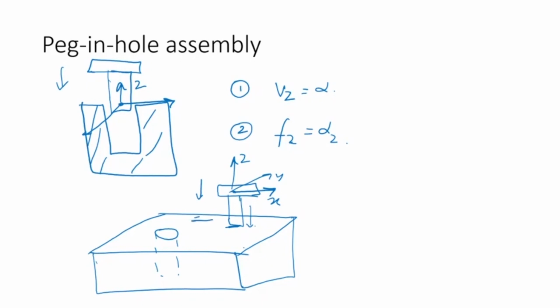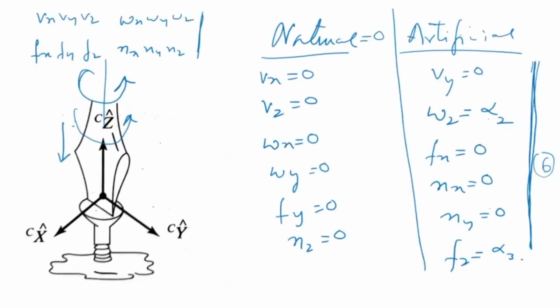Then what I can do is I can move it in this direction and again try this, trying to push it inside. The moment it comes to this hole, now you can move in the z direction. Z direction is possible now. Then what you do is move it in the z direction until contact is made again. So essentially you're playing with the velocities in the z direction and the forces in the z direction, in order to insert this peg in hole assembly. So again, it is going back exactly to what we were talking about here, that which forces and which motions are possible in terms of the constraints which are there.